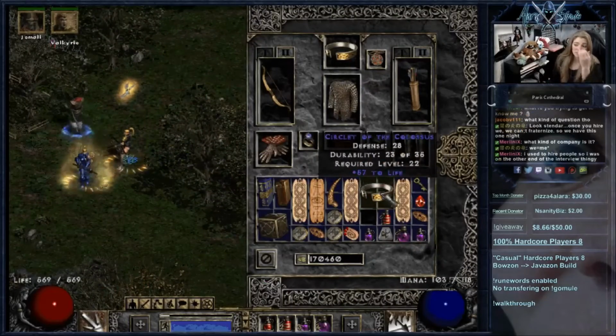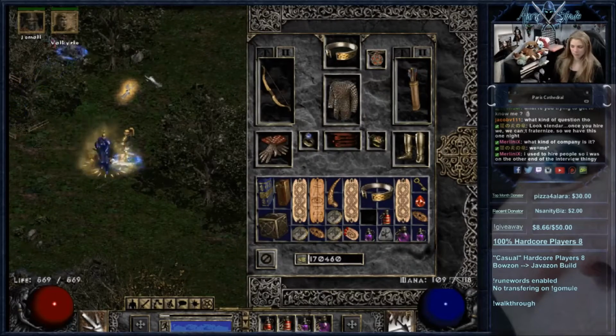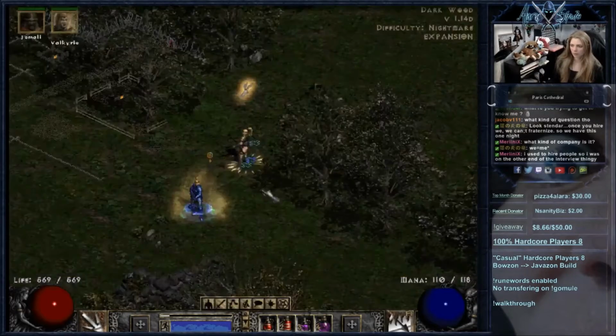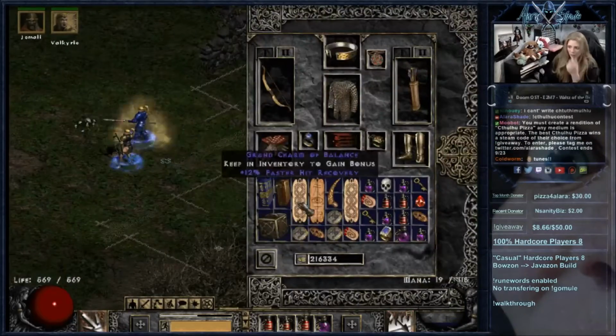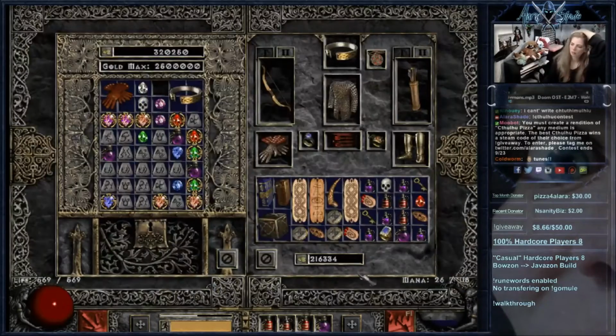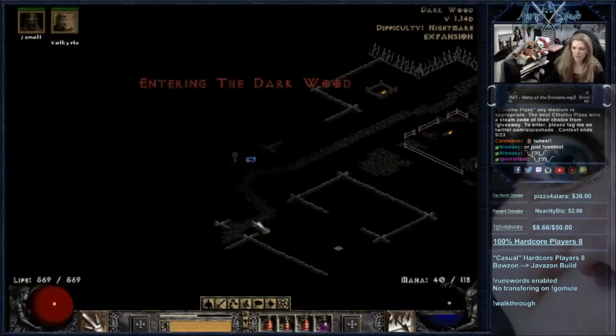I find a circlet that gives 57 to life, which is really great, but I choose to keep resistances over it. I hang on to it just in case for a while, if I find resistances elsewhere and I can use the extra life. I find another gem shrine, which is going to be perfect to use for the flawless amethyst, as I will need a perfect one to roll sockets in my war scythe.